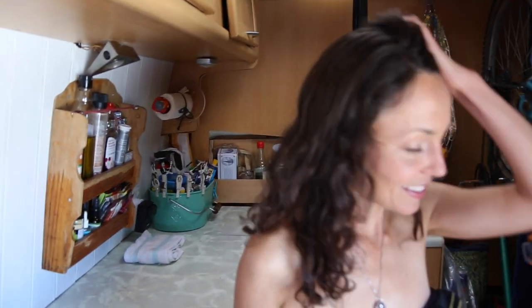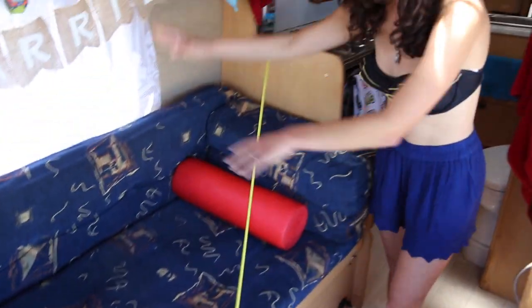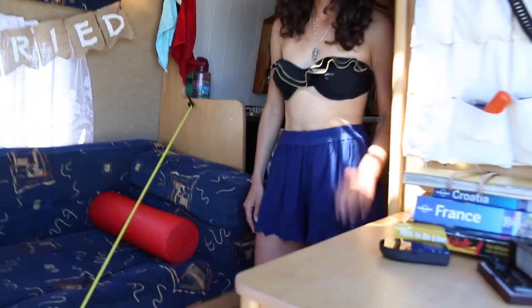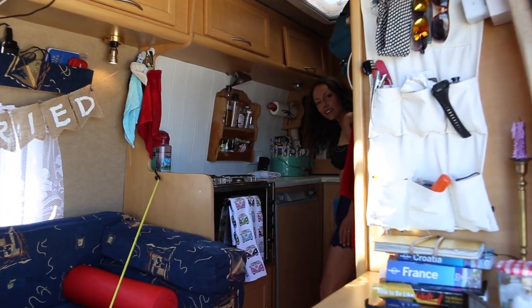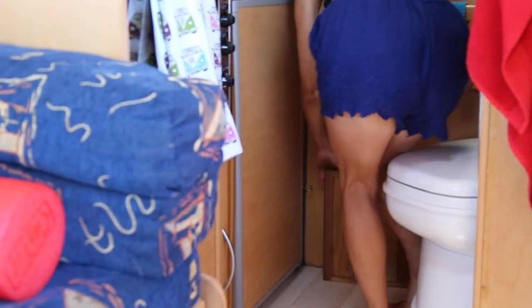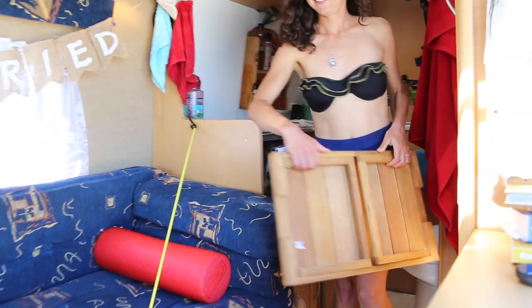In terms of chores, we always have to make sure we have water in the van, the toilet is dumped, our battery is charged — whether we plug in at a campground or have it powered from the alternator. Before we move we always have to make sure nothing is on the surfaces. We have bungee cords to hold things in place — we learned the hard way originally that the cushions would just fall on the floor on turns. Now everything is held in place. We also have this little folding table — we remove the bungee, set it up, and that's how we enjoy our meals, sitting across from each other. It fits exactly across the cushion.